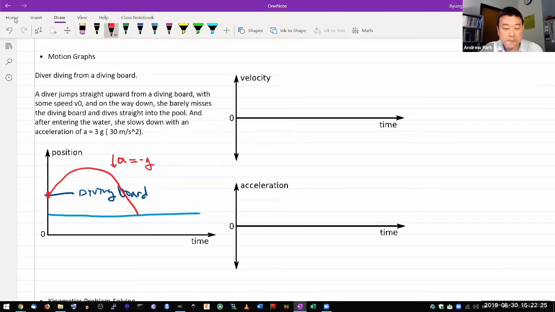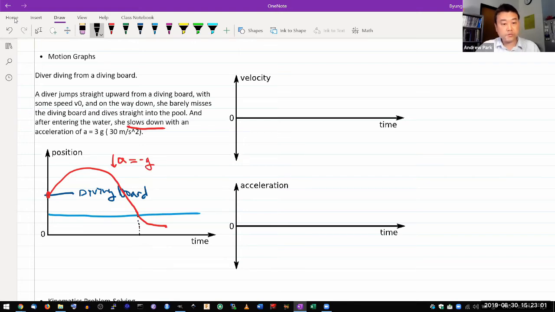What's a little bit harder to do on a position graph is what happens to the position after the diver enters the water. You have some sense that the diver should come to a stop because it's something about slowing down, and that's where you have to leave it. This graph as drawn is ambiguous. It's not wrong, but there are some features here that are not best represented on a position graph.